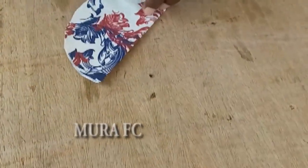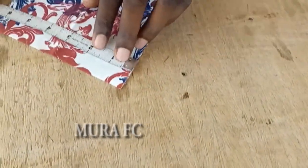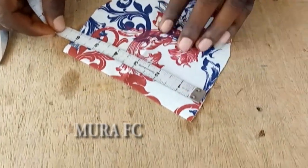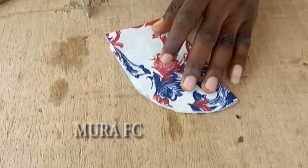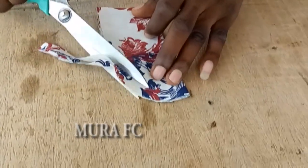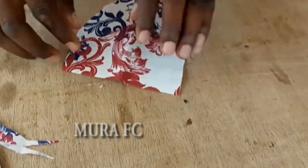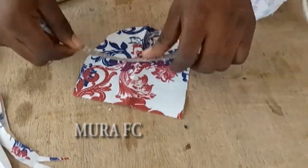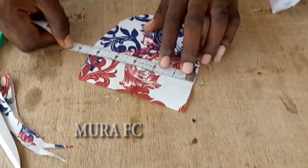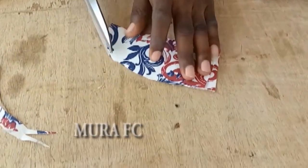I'm going to give you all the tips and tricks that you need to achieve this beautiful pocket. So after cutting your pocket, you need to check and see if you like the size of it. If you don't like the size of it, you just have to trim some part off again. Then you measure and see if you want it. If it's still big for you, then you have to trim some part away, then you just have to redress it.